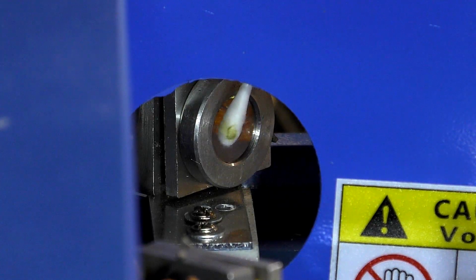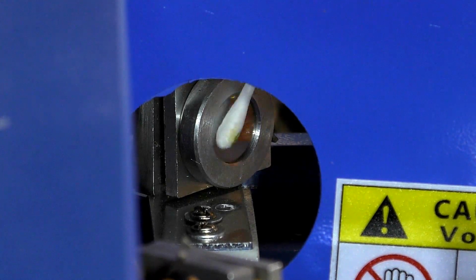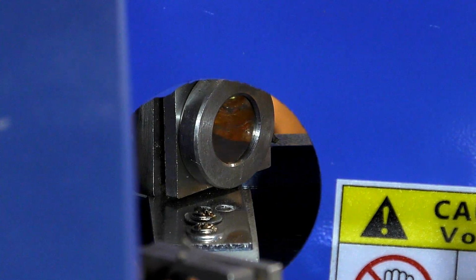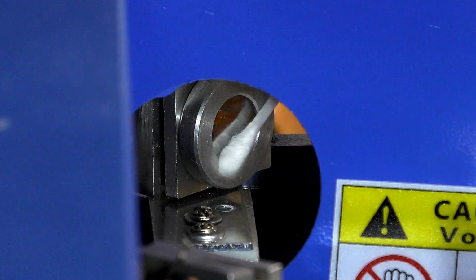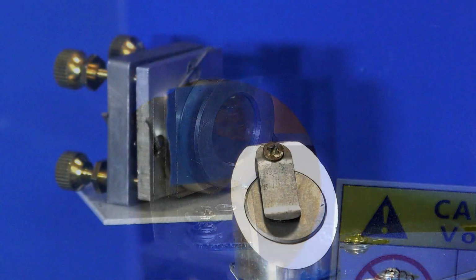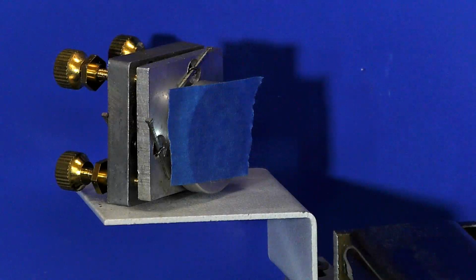And you can see there's a bit of muck on there. So the cleaner that you can make your mirrors, the more power you're going to get down at your work. Okay, so this is mirror number 2 now. So let's have a look at this.